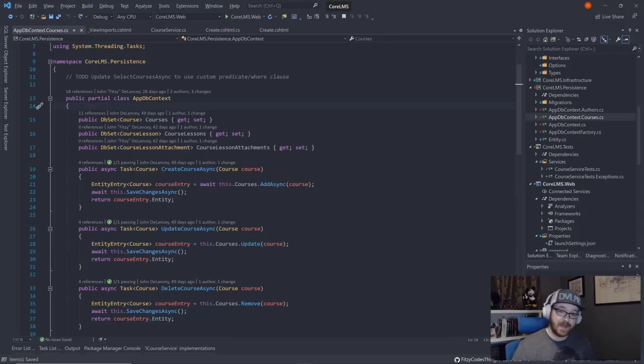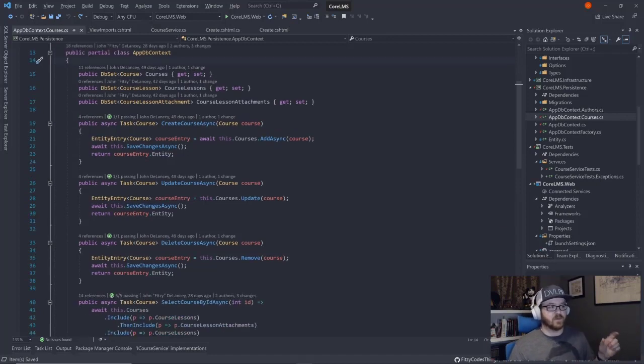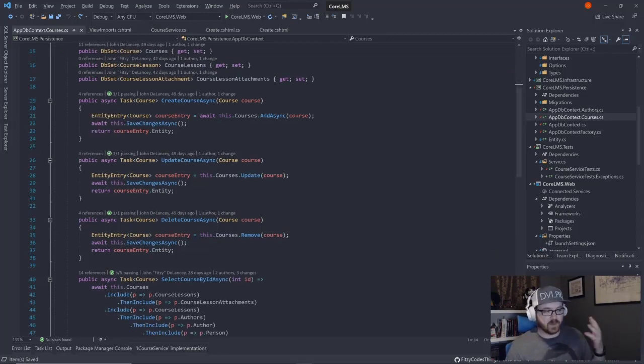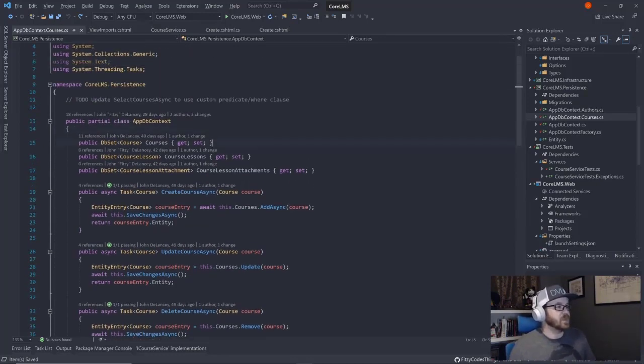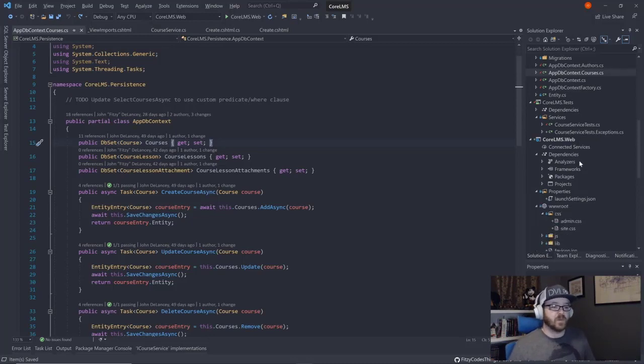So tools outside of the DB context, or classes outside of the AppDB context class, could not see or access my DB sets. Now that was actually originally done intentionally because I'm sort of hybridizing the AppDB context and making it also more like a repository. So I was hiding the DB sets, but exposing methods to create course, update course, delete course, get course, etc. So I just added the public keywords back. Scaffolding worked beautifully.